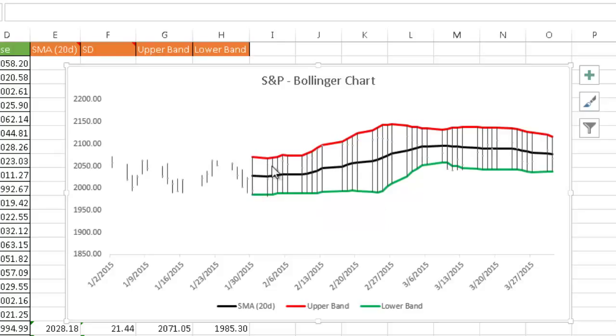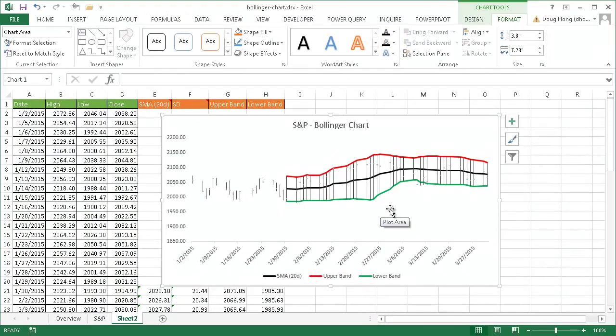And you can see here that some of the closing prices are near the high end, and some of them are near the low end or below the moving average. So depending on the perspective of trading, some folks may want to see that if the closing prices are all going near the high, they probably want to sell, or maybe if it's above the moving average, they probably want to think about selling, and if it's below the moving average or closer to the lower band, maybe thinking about buying. So it just depends on the perspective and the strategy that's being used. And this is basically just a tool to look at the volatility and get some idea between high and low and what would be appropriate prices to buy or sell.